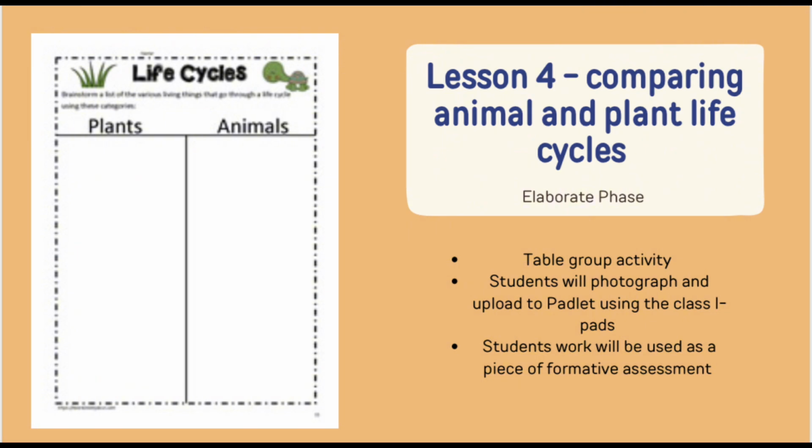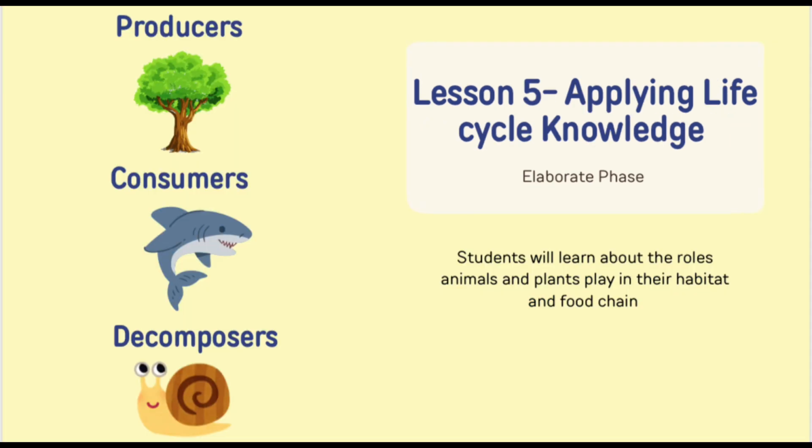They will use each other's life cycles uploaded from the previous lesson on Padlet to conduct their research, and these will then be photographed and added to the class Padlet. In Lesson 5, which connects to the elaborate phase, students will use digital tools to research and create a PowerPoint presentation about animals, plants, and food chains.